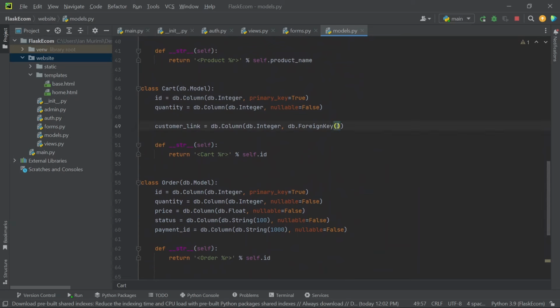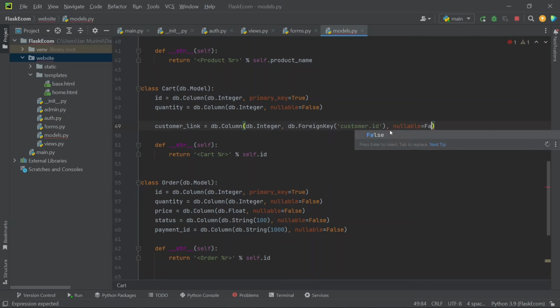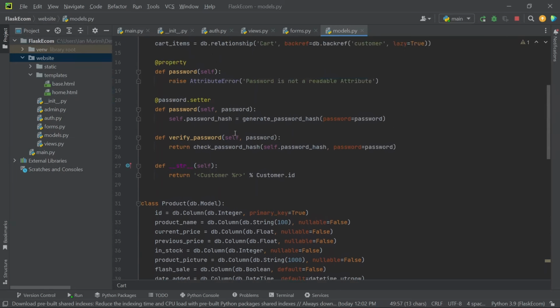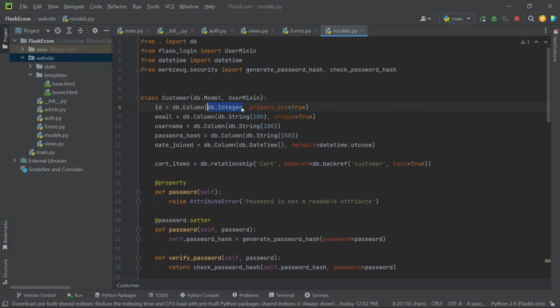So I'll put customer.id. Now notice that this one is a lowercase c, and I'm going to set nullable to be equal to false. Now the reason why I put db.integer here is because the primary key for the customer is an integer.